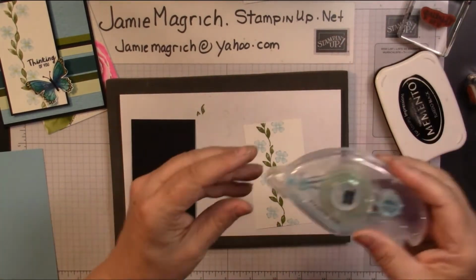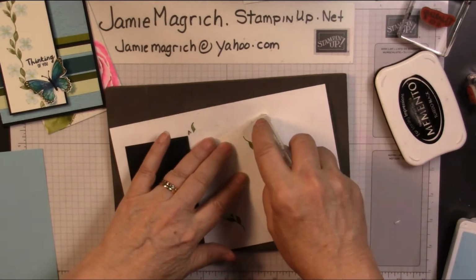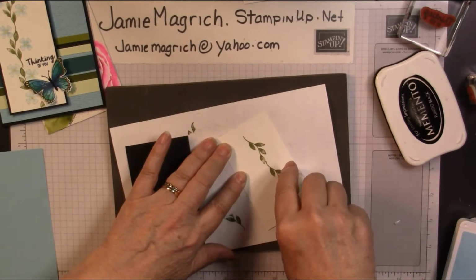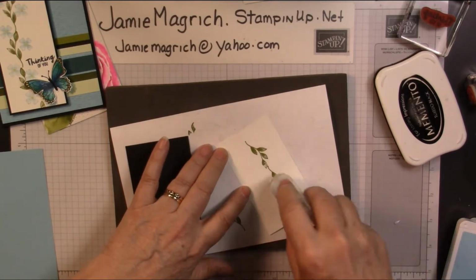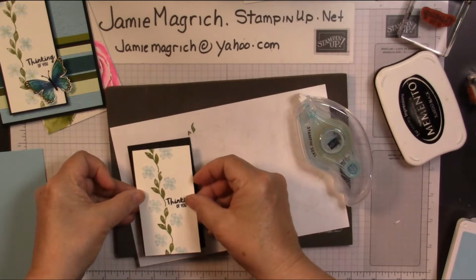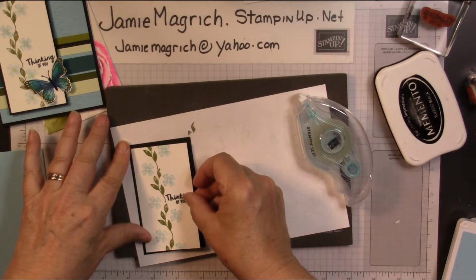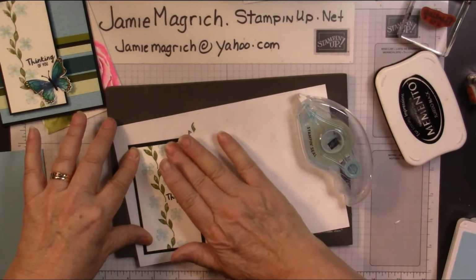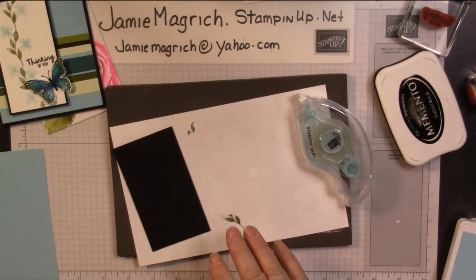Go ahead and try using my seal. It comes out really easily. I think I fight it. I push too hard. But it comes out really smoothly and easily. I'm not a tape dispenser person, I guess. I'm going to put dimensionals on the back of that.